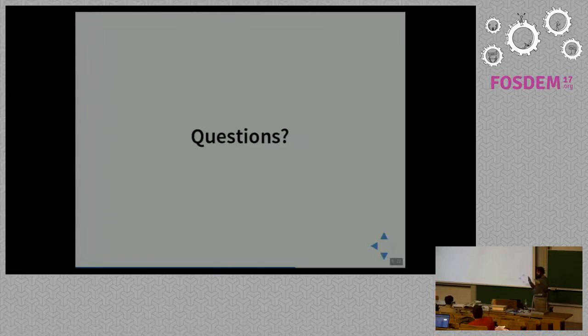On the other case of QAPI and QOM, I think they are going to live, and we just need to make them work together. I think we won't get rid of QOM, or we won't get rid of the runtime registration of properties, so we just need to make sure they work together. There is some work to describe command line options in QAPI, in a language like the QAPI schema, but I don't know the details of how it's going to be done, but we are trying to do that. So on the case of the abstractions I showed, I don't think any of them is going to be removed in the near term, but we can make them be rebuilt on top of the others and make some of the code inside them less necessary.